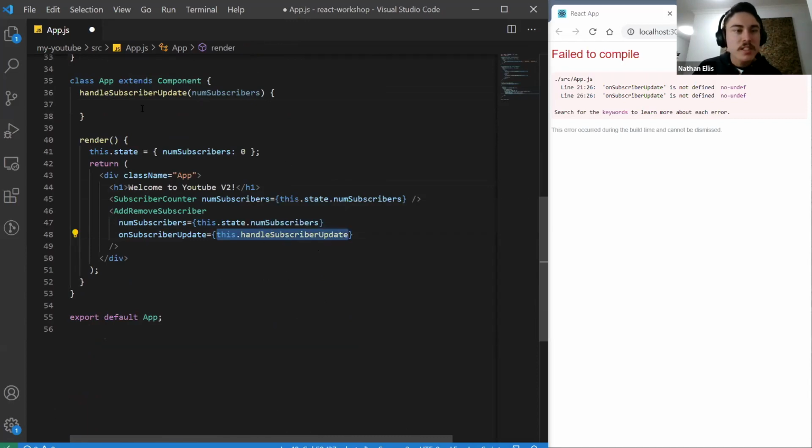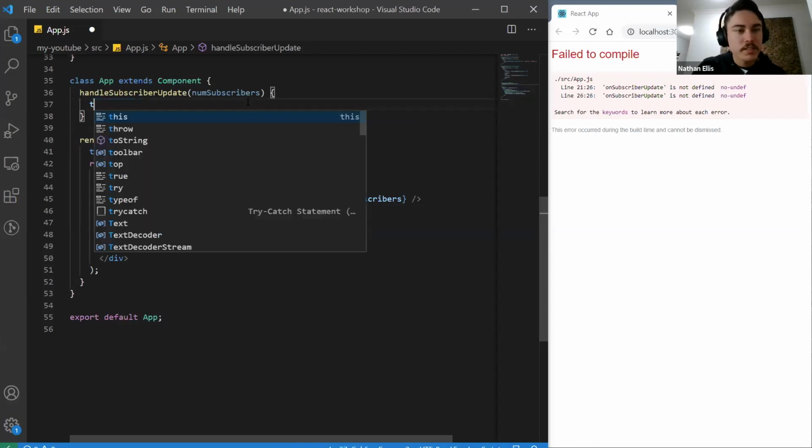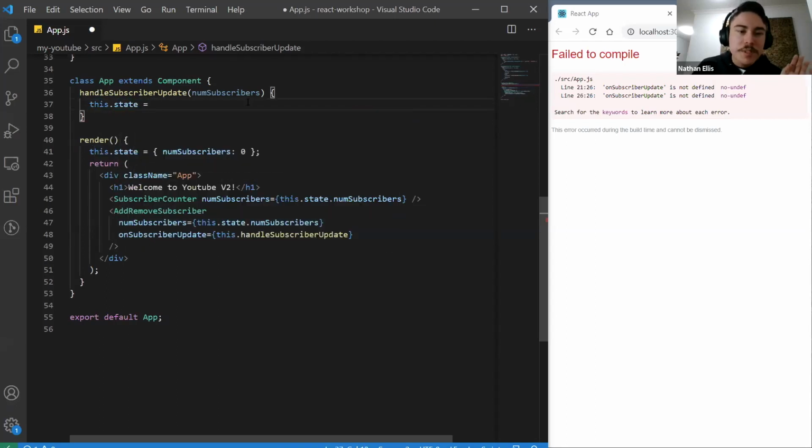So working backwards, we're now in here. Inside of here, we simply want to set this state, rather than saying this.state equals num subscribers 0. Rather than saying that, we want to say this.state should be equal to num subscribers plus 1. But there's a function which we can actually call to do this for us, another thing from our React component, and it's simply called this.setState. Now, this.setState is simply going to override this object.